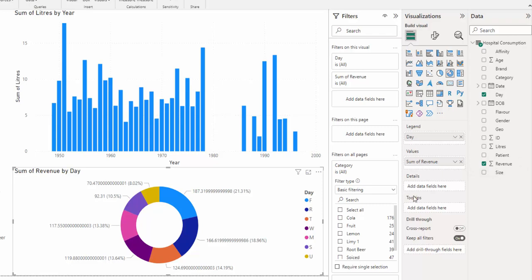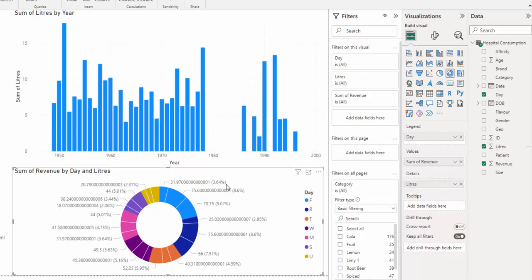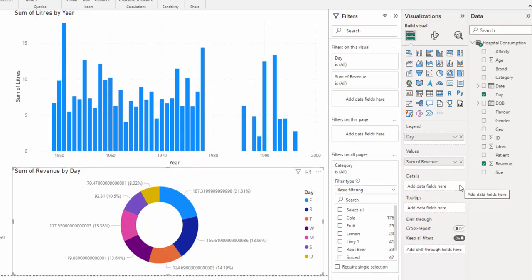So let's try this. We've got add data field here. See under details? So if I took leaders and I dragged it on top of details, let's see what happens. See? It just puts that actual detail in there. Now it's a little bit difficult to look at, I get it, so I'm just going to delete that. And unfortunately the decimal places will change. And we'll look at that in the future to see how we can change decimal places as well. There's a format feature in here somewhere.